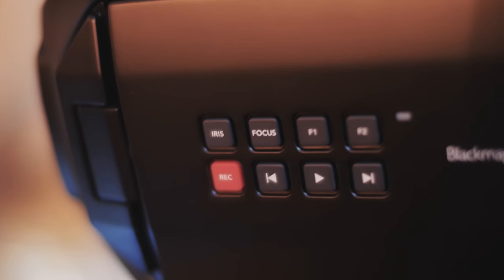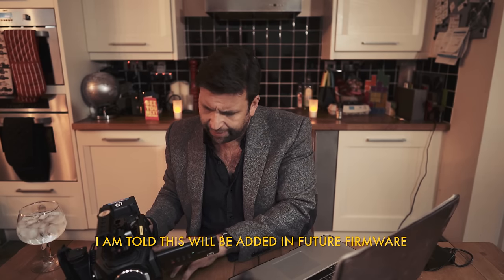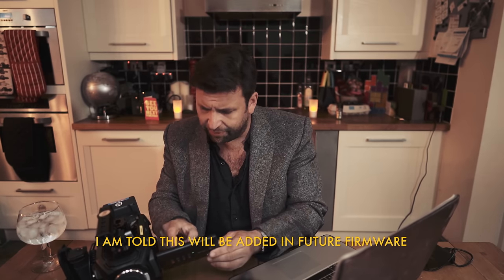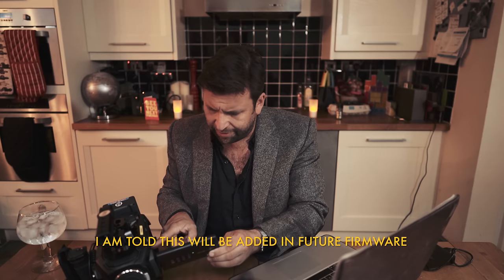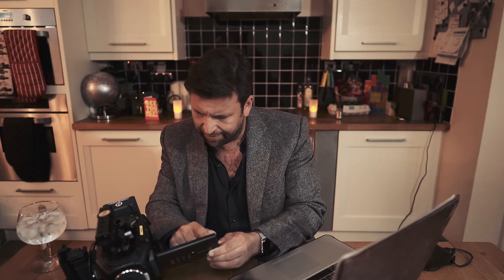So there's two programmable buttons on the front, and I don't know what they do, and I don't know how to change them. So I don't know if I'm being really stupid here. Let's go to camera. No. I don't know. Again, I could be wrong here, but I don't seem to have any way of programming those buttons, which is slightly annoying.